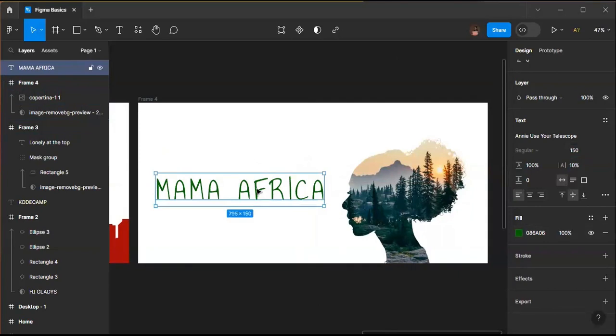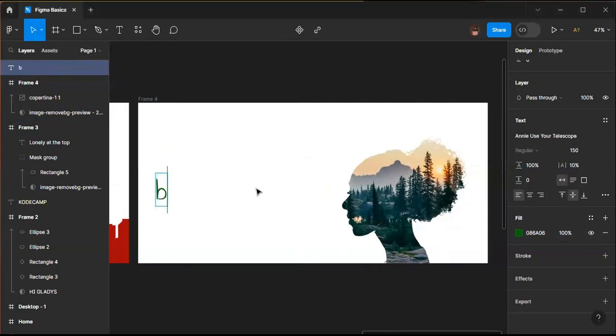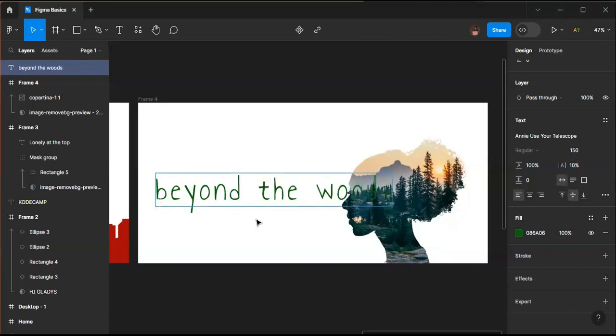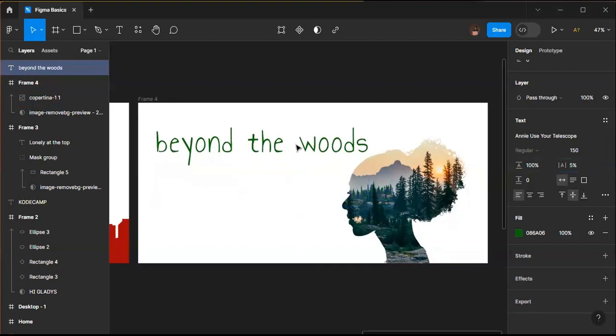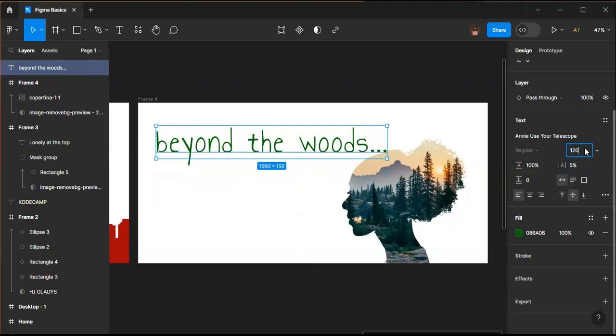Someone said beyond the woods. Okay, sorry, I have to change and go with that one. Beyond the woods. I think I would want to reduce the letter spacing. Make this 120.